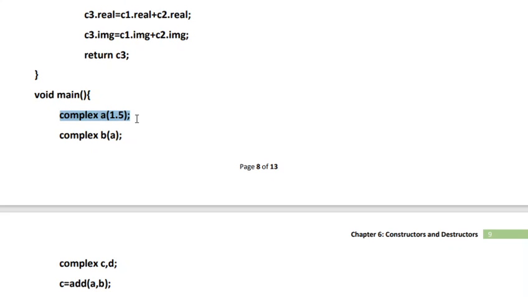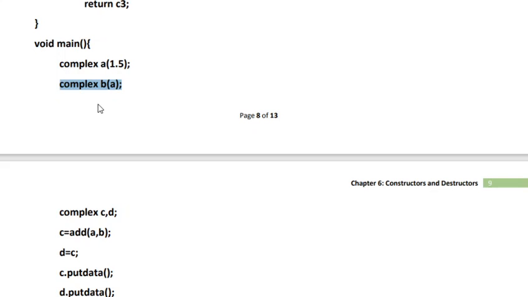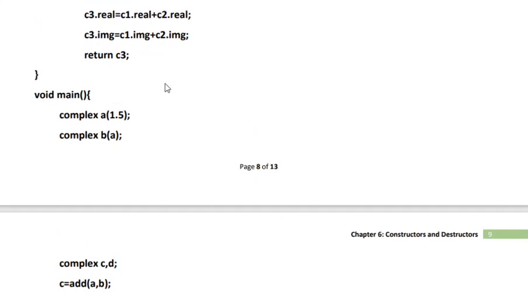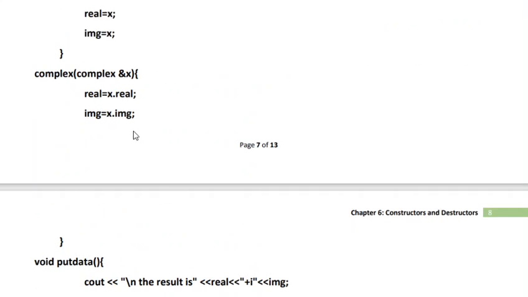As we have learned in the previous class, this is an implicit call. Right. Now just see here, I am copying the content of object A to another object, right? Okay, so just see, I'm using a copy constructor. So I'm passing the value of A, right? Okay, and I'm getting the b initialized, you see here. So this is the way it basically works.